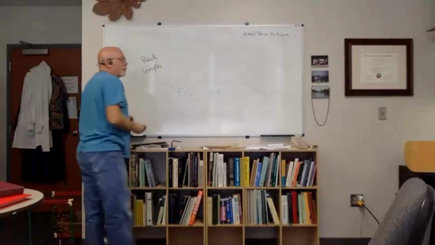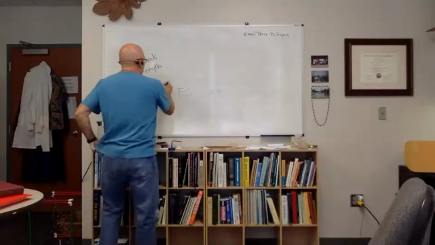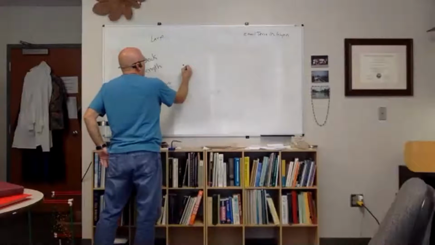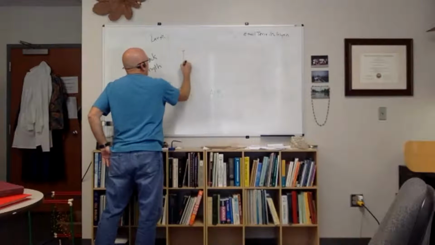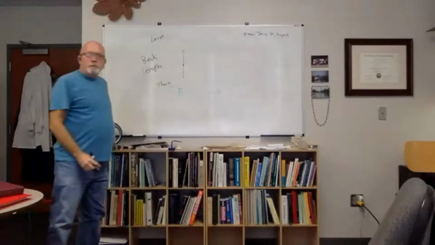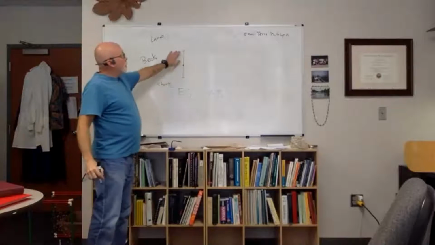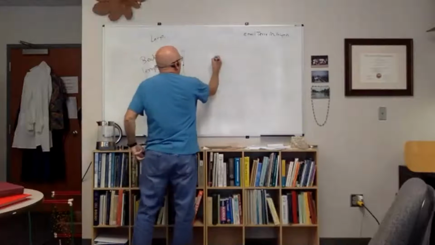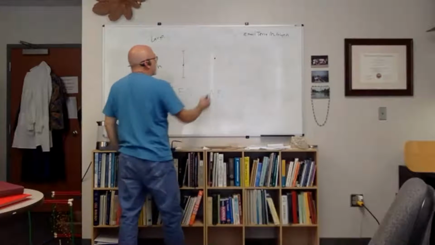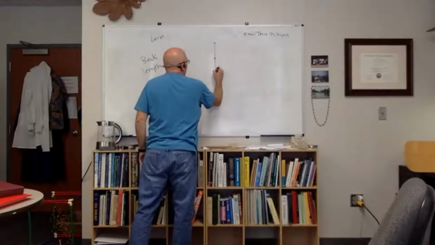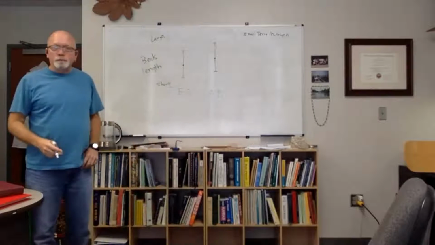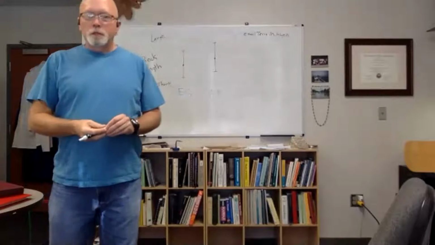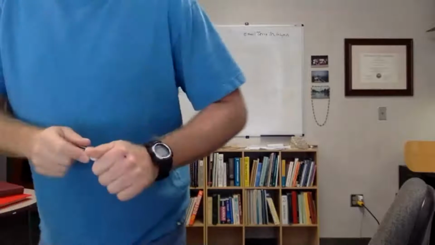Oftentimes the way we display these is, if this is beak length from short to large, the mean of El Garapatero is maybe here, and then they put a whisker on the point that shows you the upper limit and the lower limit of the confidence interval. We put the mean as a dot, with the upper and lower limits of that confidence interval. So that's all it is. It's a confidence interval graph.